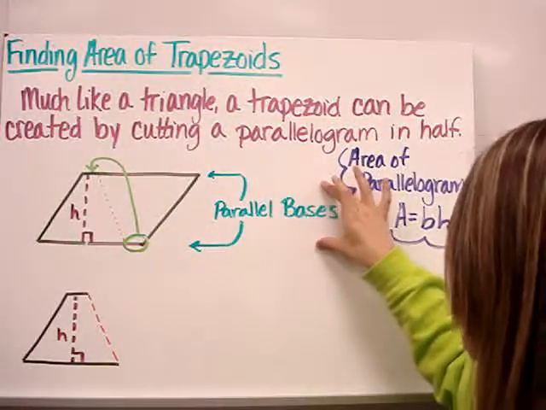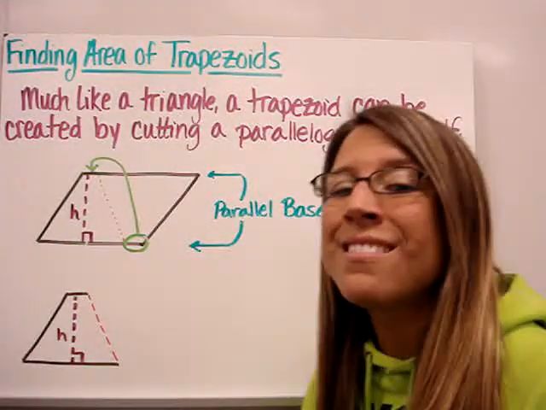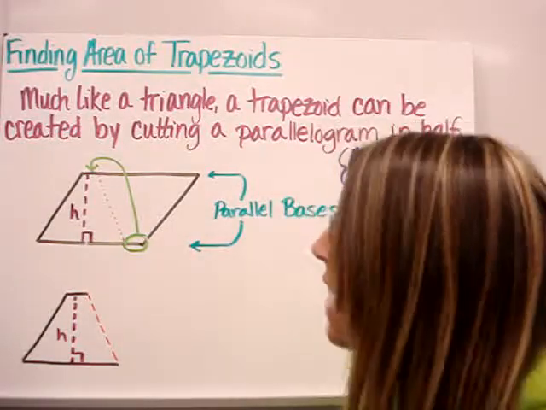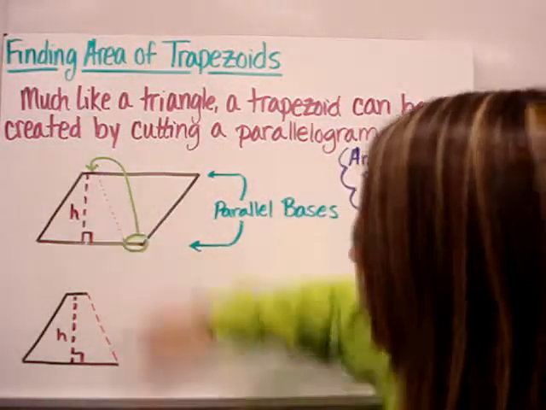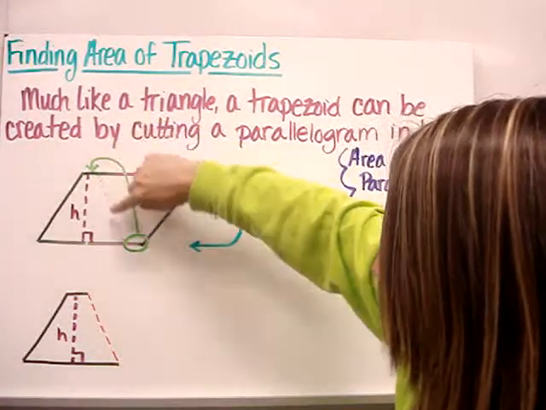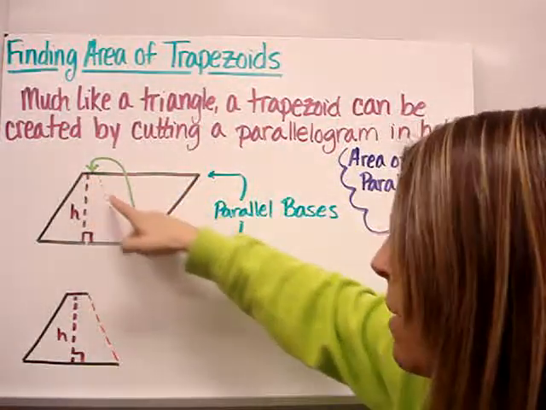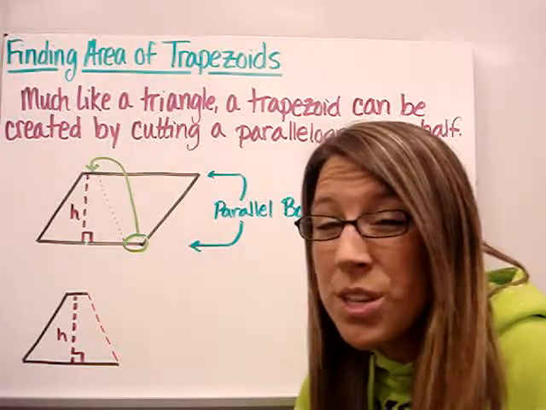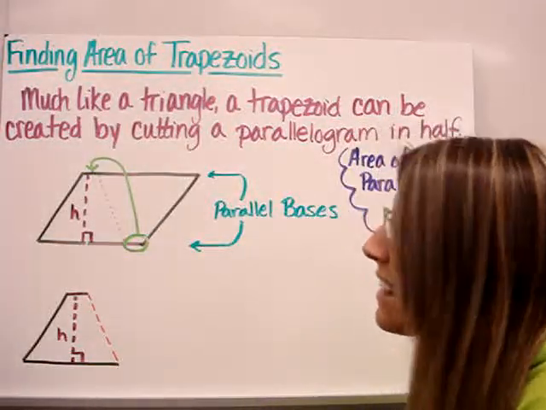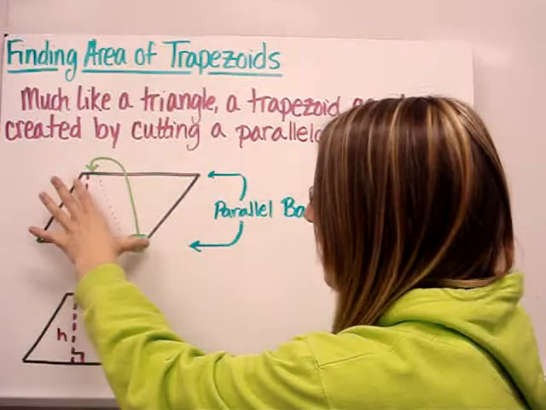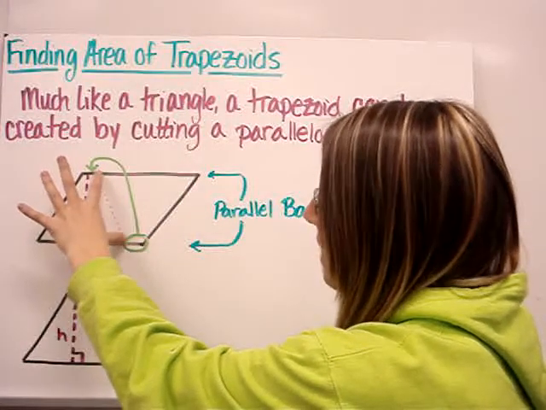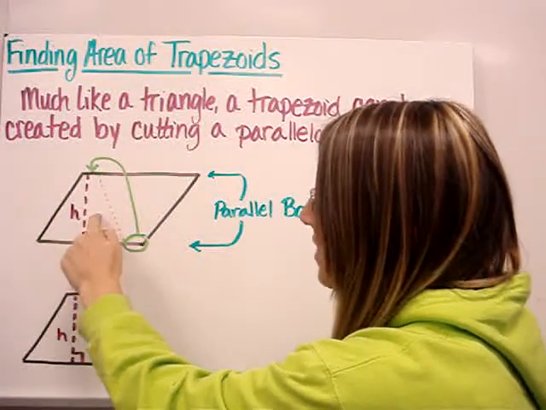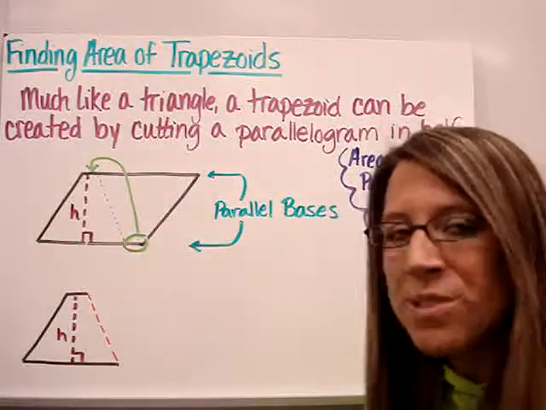And I'm going to say that they're the parallel bases because when I cut this parallelogram in half, I'm doing so from here, you can see this red dotted line, to here. So I'm not going perfectly from corner to corner because that would create two triangles, congruent triangles. And instead, I'm kind of taking that line and scooting it along this little bit, and then I'm cutting here. And that's going to give me two congruent trapezoids.